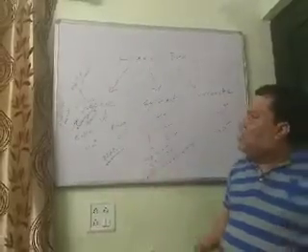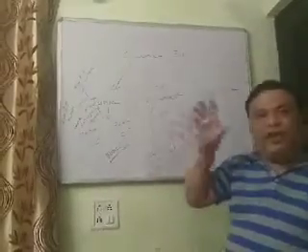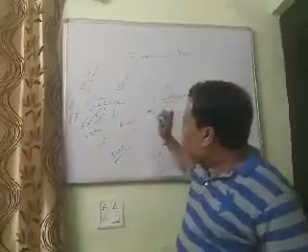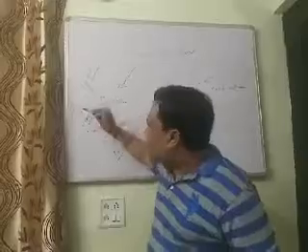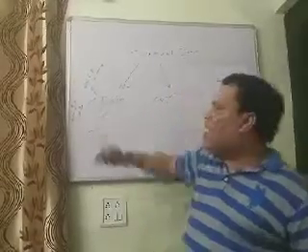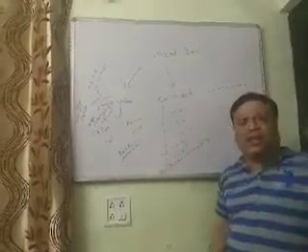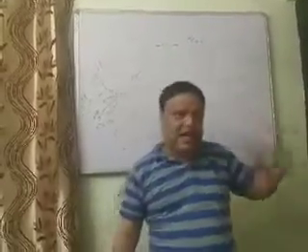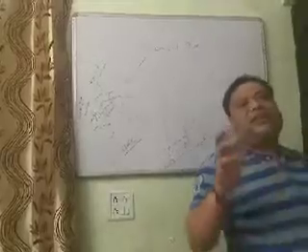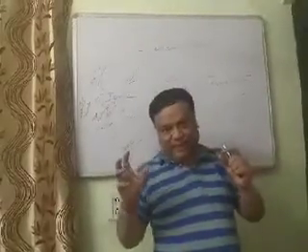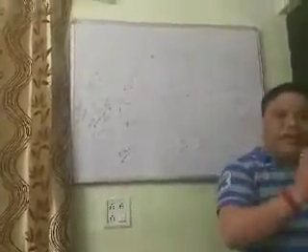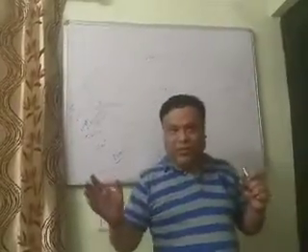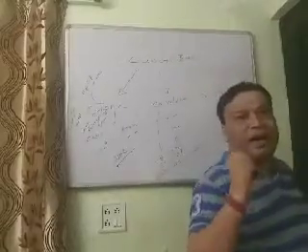Ionic compounds are formed between metals and non-metals. This is very important. Metals have a low value of IP. IP means ionization potential, which means ionization energy, which I have already taught you in the class. Again I am going to repeat that. Ionization energy is the amount of energy that must be given to an atom so that an electron can come out of it.